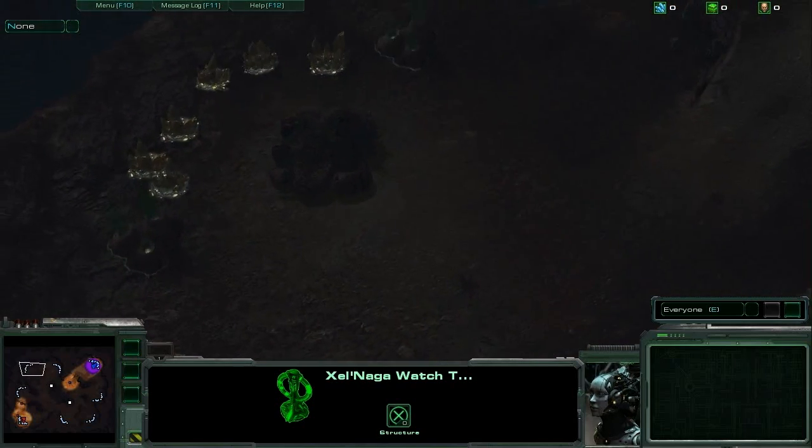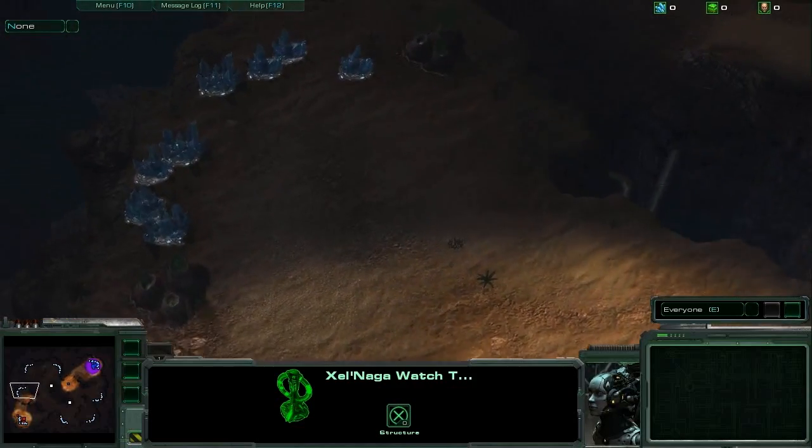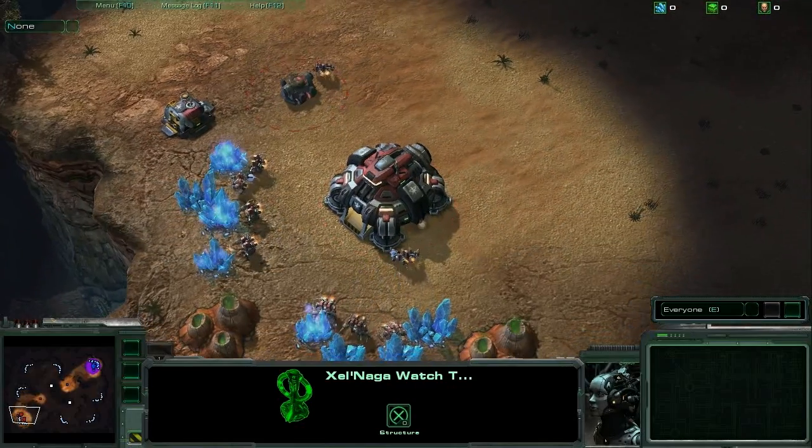And like any good StarCraft map, it's mirrored on all sides. So you can see there's another rock up there with some more yellow crystals, and over here there's an expansion for the Terrans, a small choke point that leads back up into the Terran base.